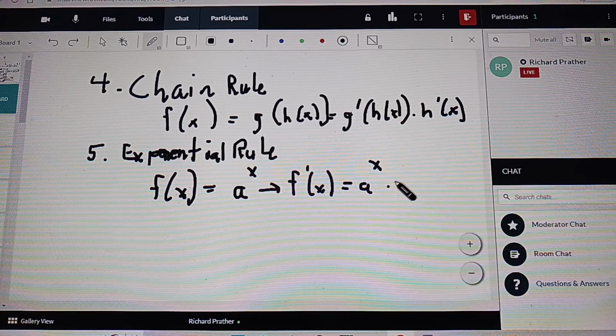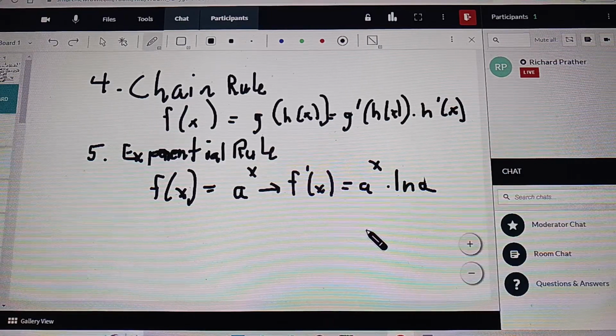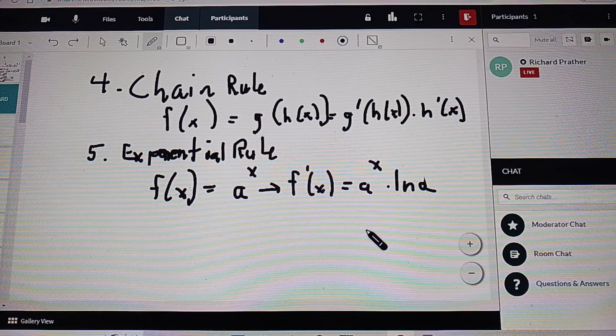The derivative of an exponential is itself. And then times, here's a little extra constant part, ln of the base, natural log of the base. And then potentially times the derivative of the exponent. Well, that is there no matter what. But if the derivative of the exponent is 1, then it doesn't matter. In essence, that's the chain rule. If the chain rule applies, then you have to do it, and it will apply as long as the derivative of the exponent is anything other than a 1. Right now, I just have an x up here, so the derivative of that's 1, so technically I'm multiplying by 1.